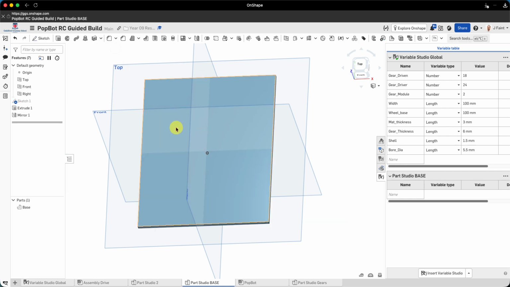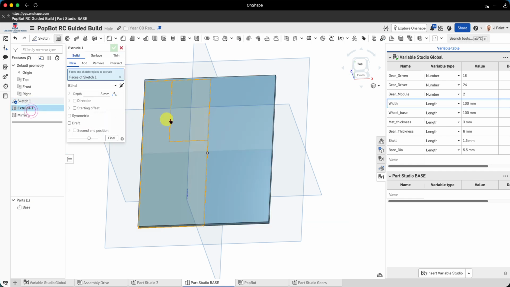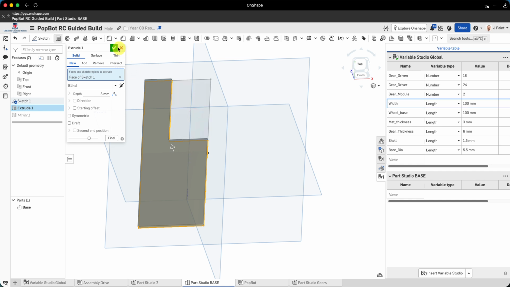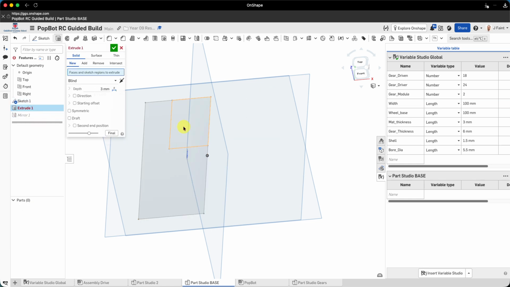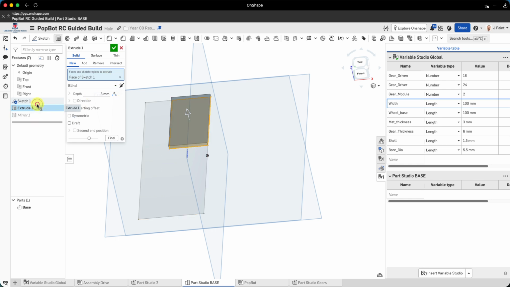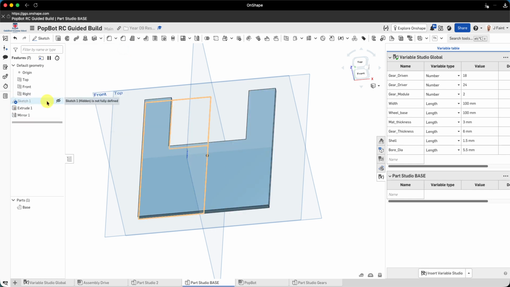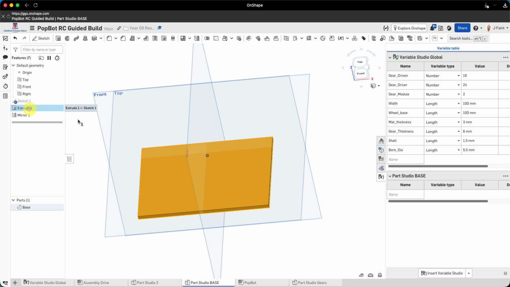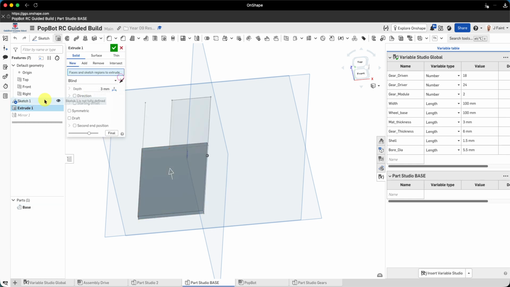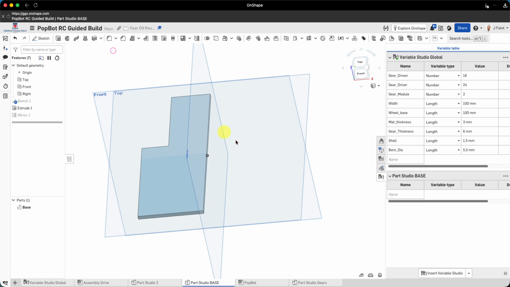Let's see if that removes that for me. So in that extrude, we're going to select that out. And there's the other way around. Let's try that again. So we want, okay. We went the wrong way around, didn't we? So I need a line all the way across. And I'm going to remove that line there. And that should do what I need it to do. And we choose the whole sketch, and that should be okay now.